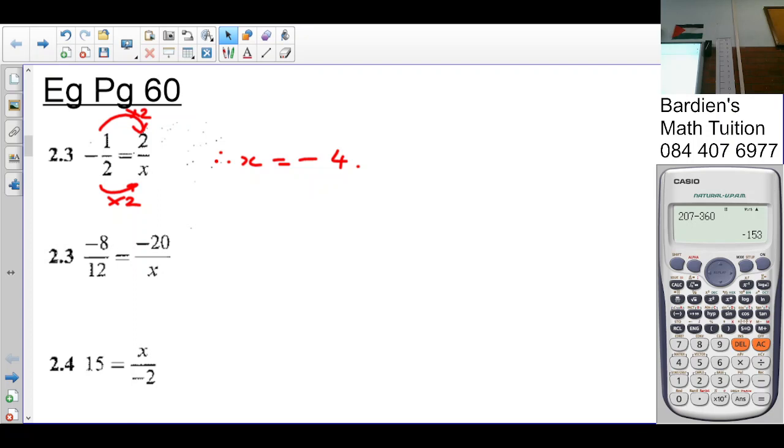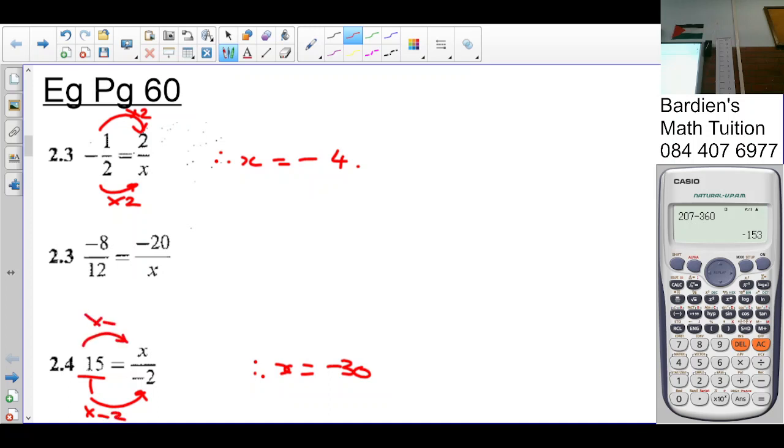You've got negative 30 here, people. Remember that is over 1. Not 0. The 0 is not the same as a 1. That is naturally over 1. So how do I get from 1 to negative 2? You multiply it by negative 2, not so? And 15 times negative 2 is negative 30, which makes? Khadija, correct. Yes? 2.4 is negative 30.